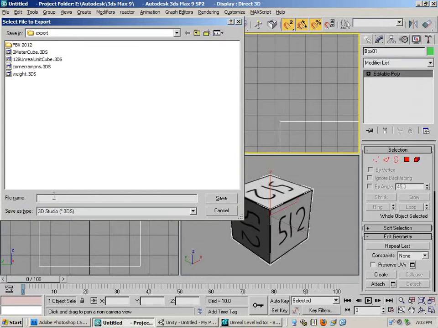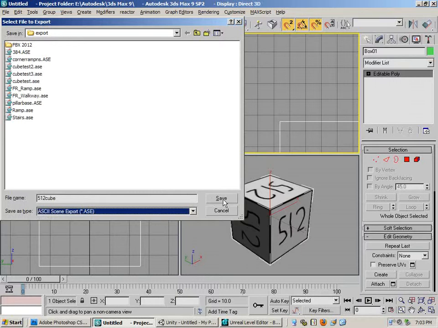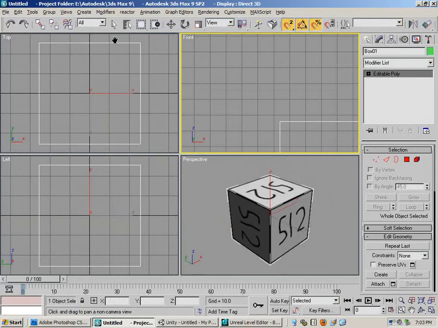So we're going to call this a 512 cube. I'll just call it cube. And I'll show you my settings in Max here in a minute. We're going to export it twice. We're going to export it as an AIC for Unreal Tournament, and these are what we have checked.